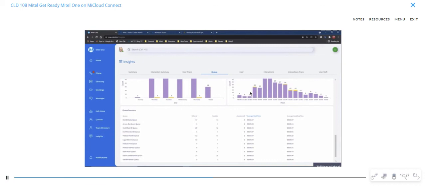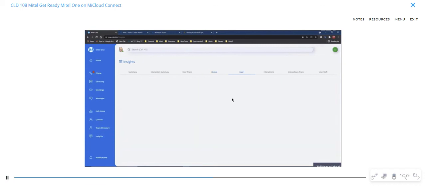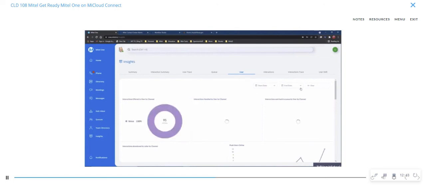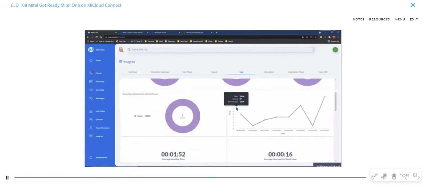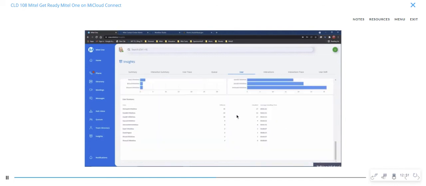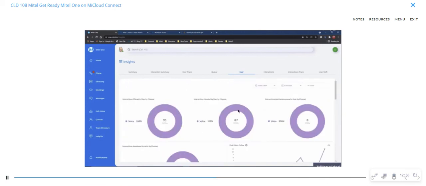Going up to user. So let's take a look at some of these user panels and see what kind of reporting we have here. And again, notice this is real time, but it's also historical information. So I can go back by date, start date, end date. I can sort by a particular user. And notice how quickly this paints out. So I'm able to get my information really, really quickly here, as opposed to scheduling this and waiting for several minutes for it to arrive. If I had the need to run a report right away, I could do that very quickly.